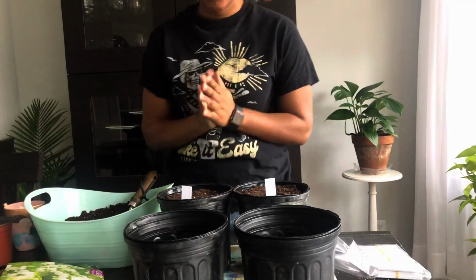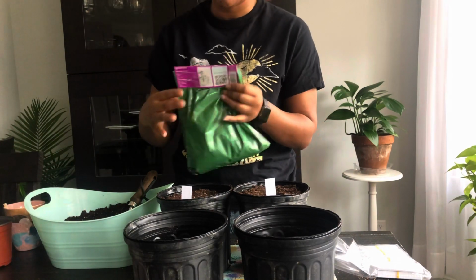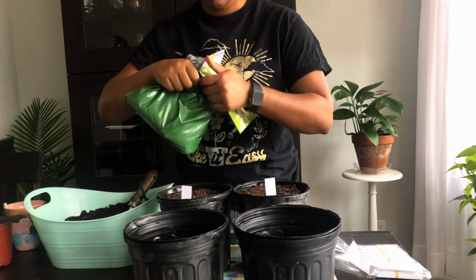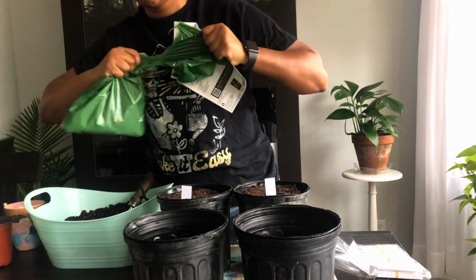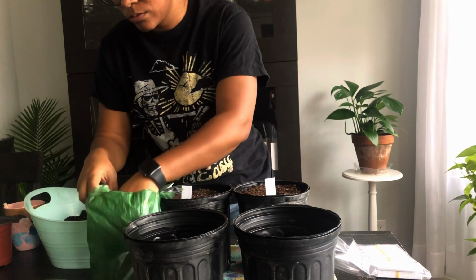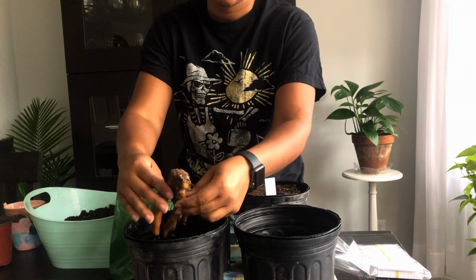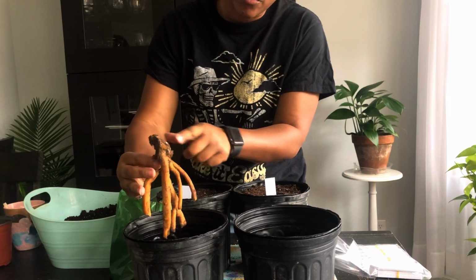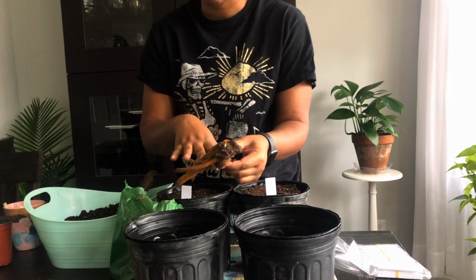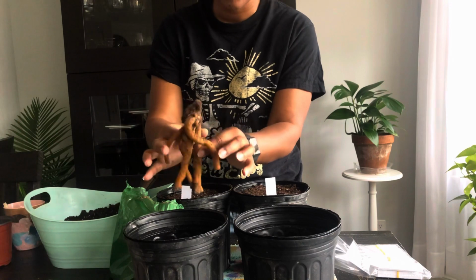All right, so now it's time to plant the bleeding heart, and this, I can't see through this bag, so I have no idea what they look like. Let's go ahead and open it up. It's got a little growth right there. I'm not exactly sure what the bleeding heart root is supposed to look like, but this looks okay. It does have growth. I don't see any mold or rotting.